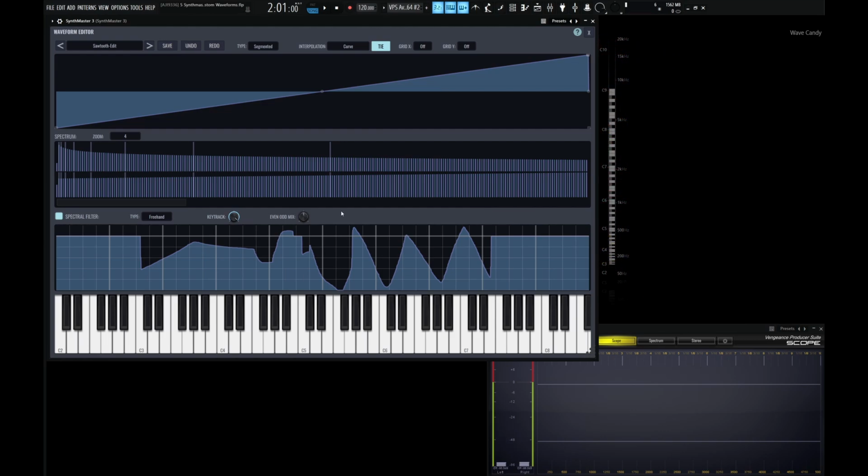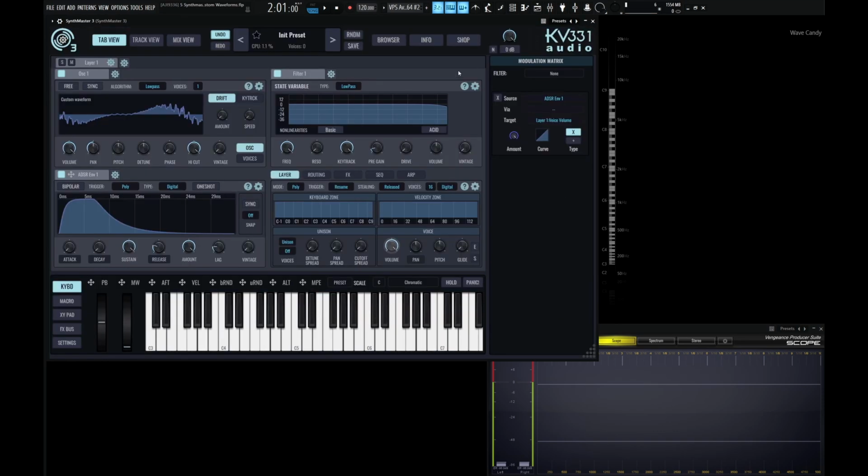Okay, so let's say we're happy with our waveform, we're happy with our spectral filter that we drew, and we want to return to the synth and continue working. So on the top right, we see this X here. Let's go ahead and click that. And then with our mouse, let's hover over our display here of our waveform. And we're going to notice on the top right, we have some additional icons that pop up here.